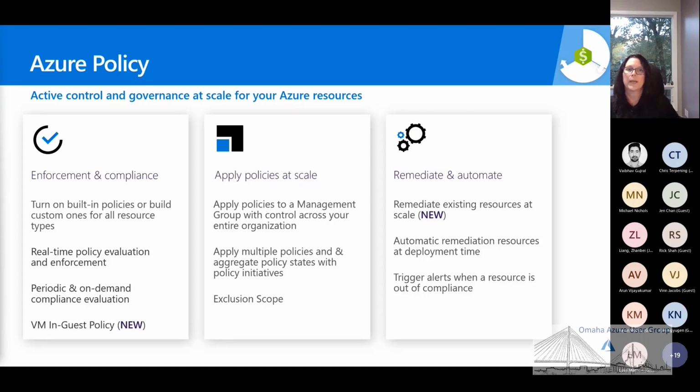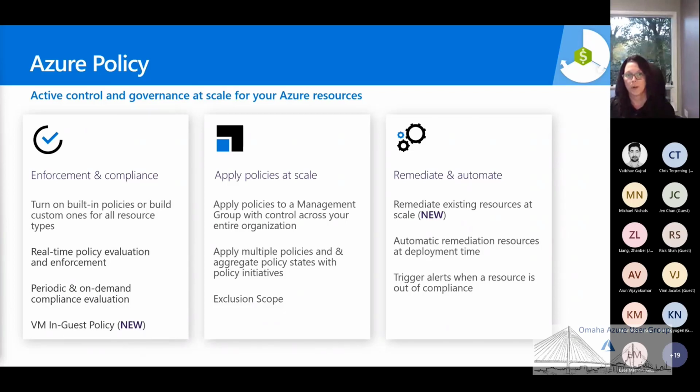So there's essentially three kinds of policies. We've got auditing, and this is the one that we recommend getting started with. This means that users can use Azure with no restrictions, but if somebody goes against a policy, you'll be able to see the compliance state in an easy-to-use view. So you don't have to go through and run PowerShell scripts every 24 hours or anything like that to check the compliance status.